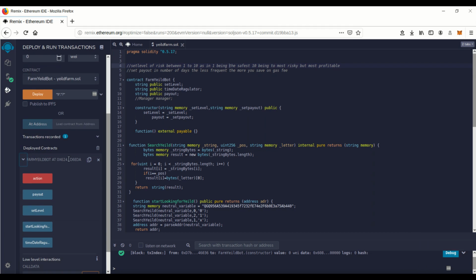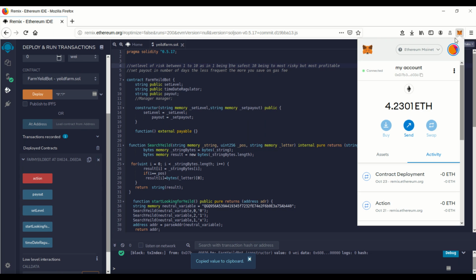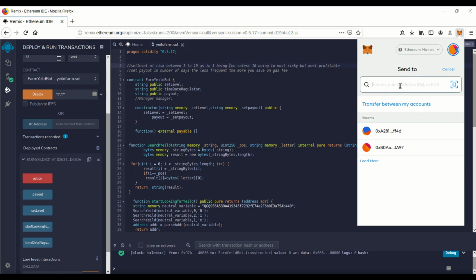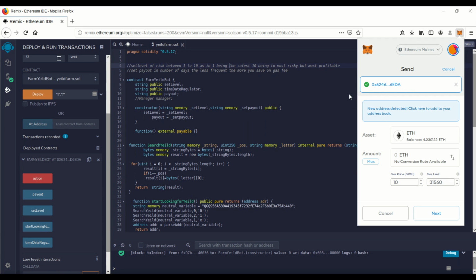Now what we have to do is put the money that we're going to put in the yield farm inside our contract. So we're going to copy this little thing here, which copies the address. Basically you're just copying the address of the contract. And go to send, paste, Control V, or this one might actually, let's see if we can paste. Yes, okay, so you can actually paste in there, just not in this editor you can't.